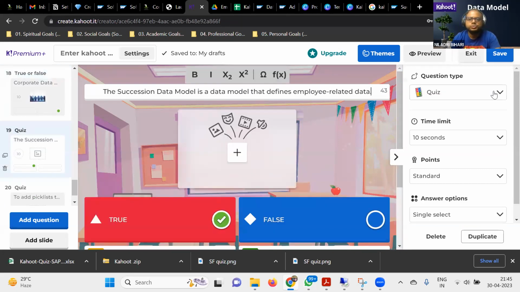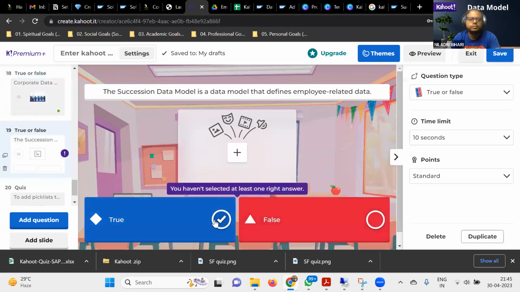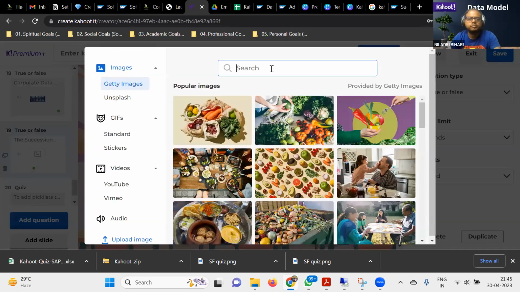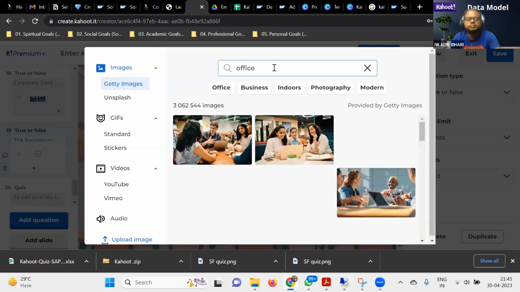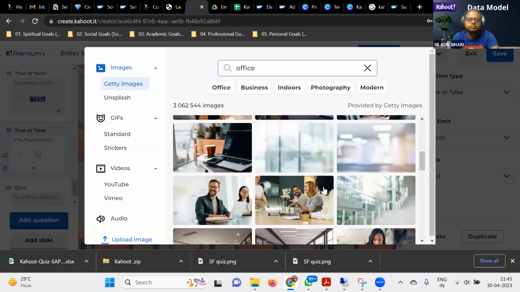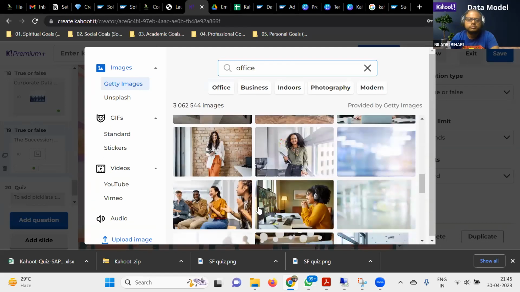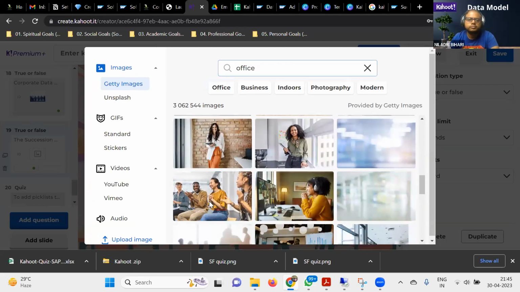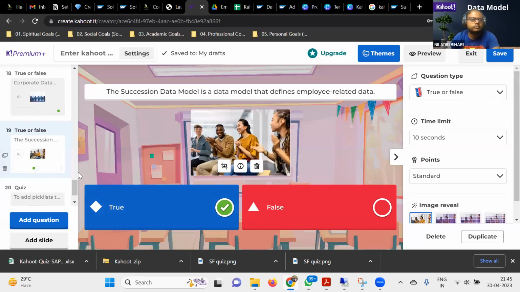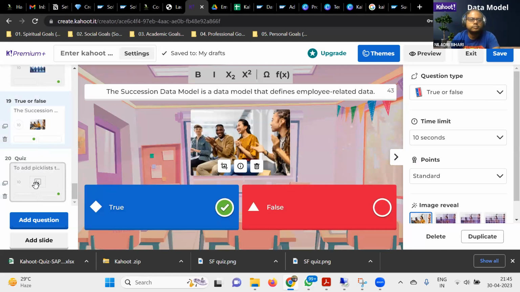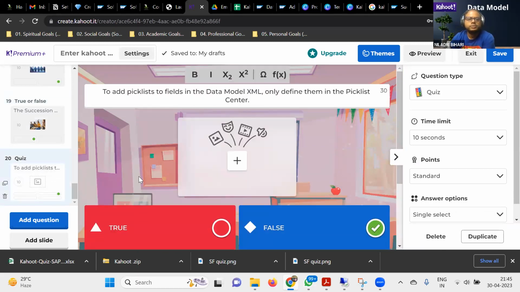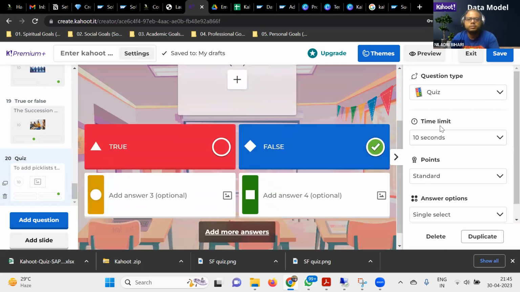The answer is true. 20. Where weekly students data model will define the weekly center. Answer is false.